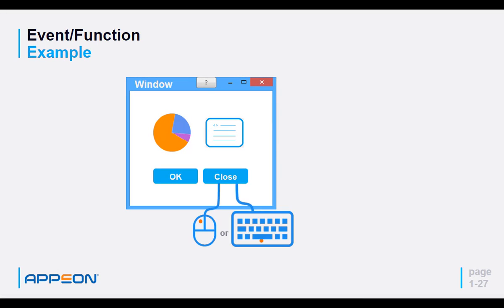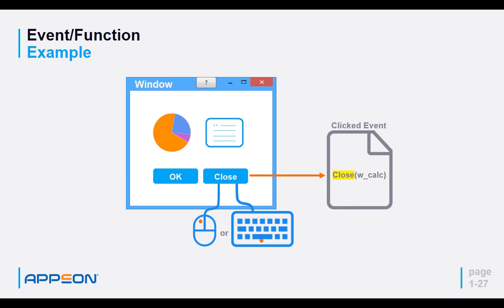So here's an example here where we have a window that has a command button called close. The user can tab over to it and then hit the space bar on the keyboard or use the primary mouse button, and he does receive an event. The event, of course, is the clicked event. The clicked event can be fired in either one of those two ways, by the keyboard or the mouse. It's just letting you know the user wants to basically process the logic behind the close button.